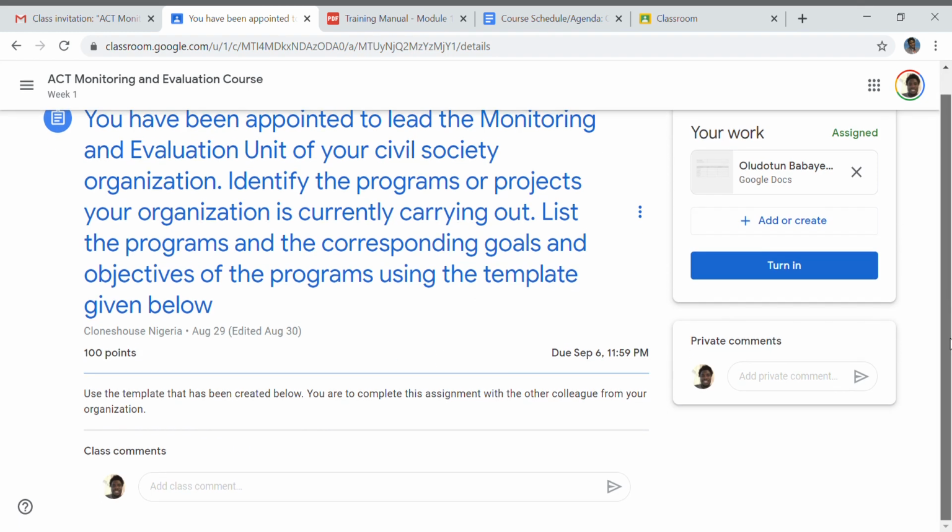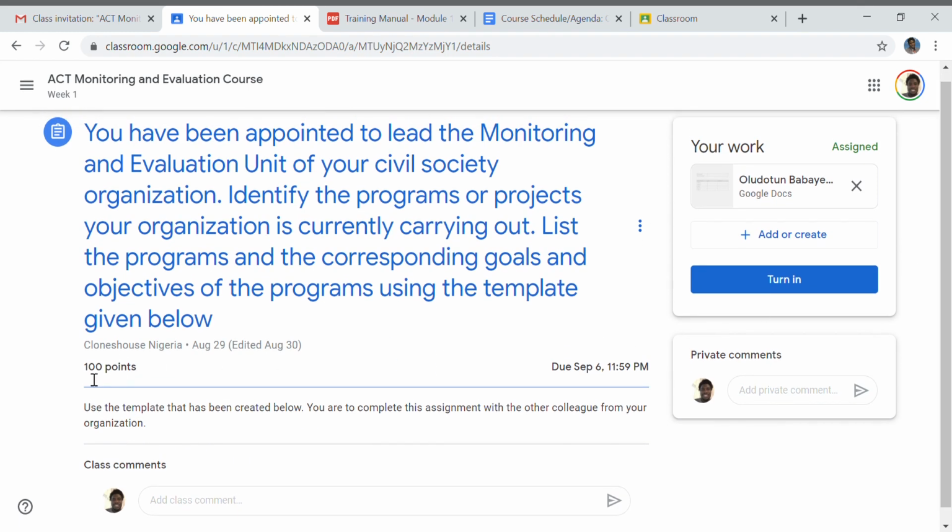So once you see this, you can see this is 100 points. All the multiple choice questions do not have points. They are ungraded. So you're supposed to use this template. There's a template attached already, and you will see your name once you are invited. What you're supposed to do with the learning task is that you and your colleague from your organization work on it together.